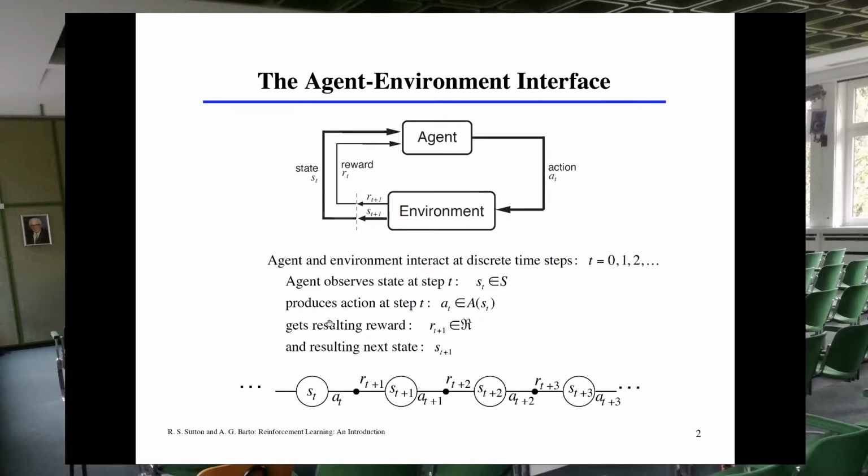Then after executing the action, the agent will perceive a reward in time step t plus 1. So the agent perceives the state in time t, performs the action in time t, and it will observe the reward in the next time step t plus 1. And the reward, we are saying here, is going to be a real number. And after receiving the reward, the agent will perceive the next state. So the environment is going to transition to a next state, s t plus 1, and the agent will perceive this to again select an action, perform the action, get a reward, and move to another state.